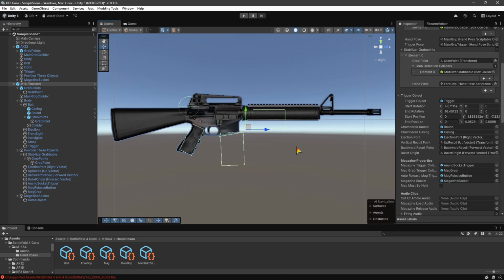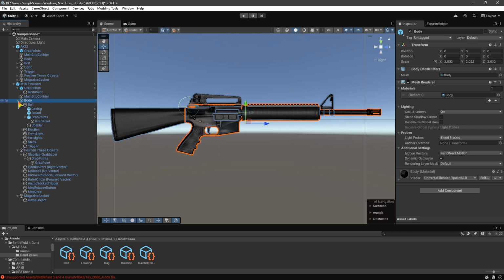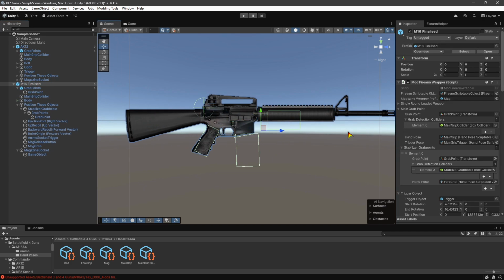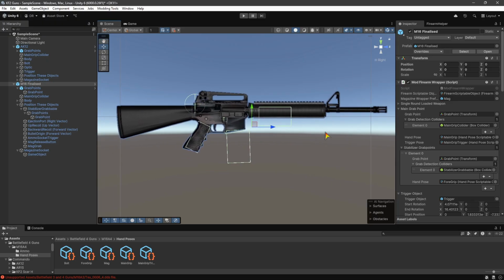Now the next part is pretty easy to do. It's also really tedious. It's doing the colliders for the gun. This is so it doesn't fall through the world when you drop it. These colliders are very important. Also, smash it over someone's head, because that's awesome.